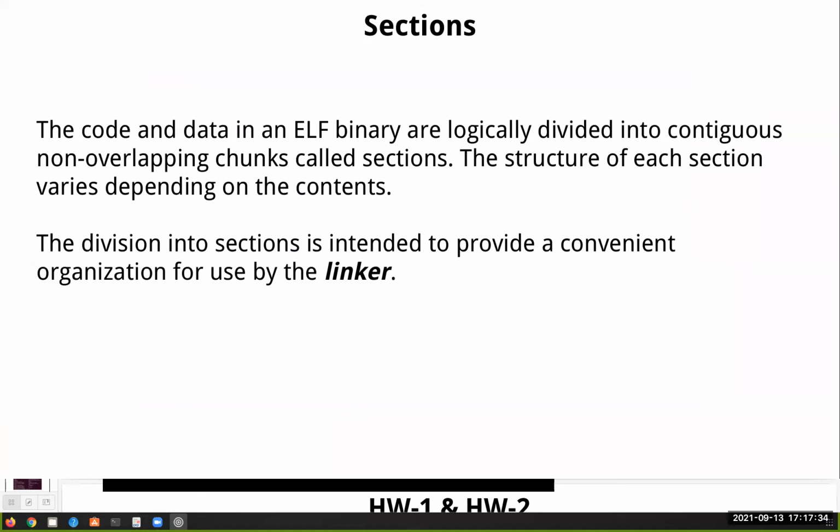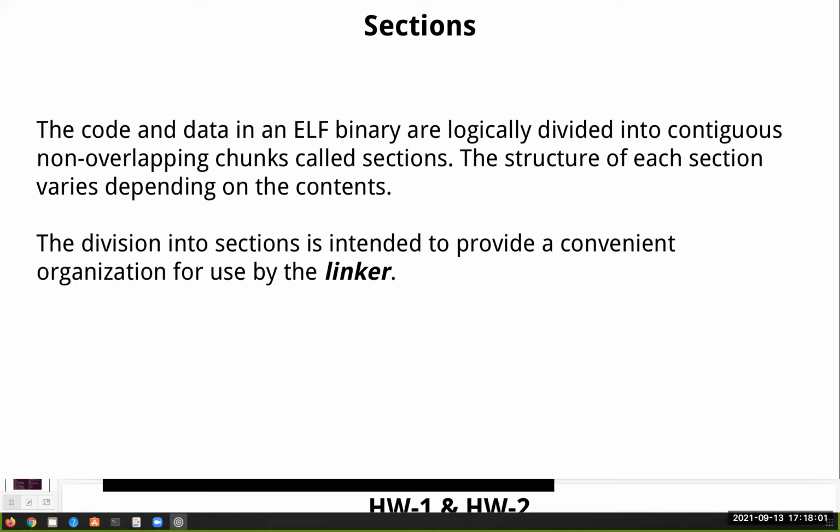So next we will talk about the sections. Sections are where code and all kinds of data are stored. Because there are so many different types of data you can store in a file, there is no standard saying what the structure or format of a section should be. If it's code, you just put code there.